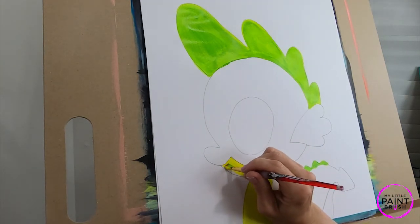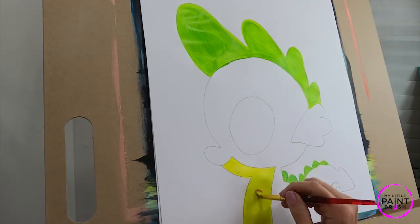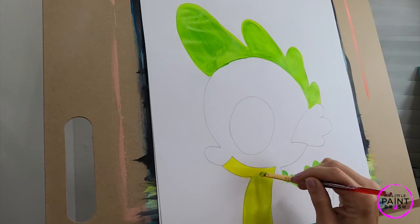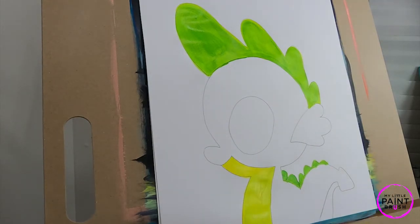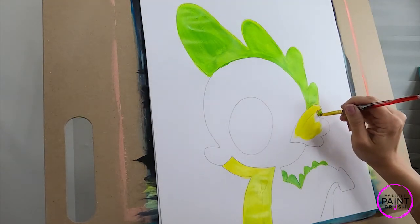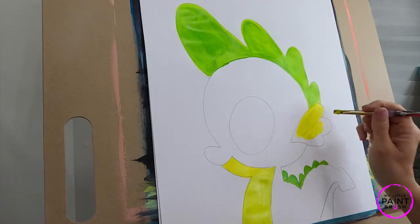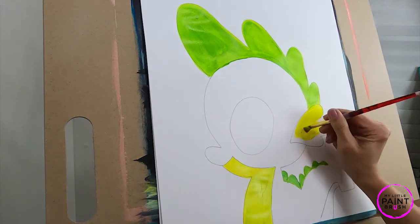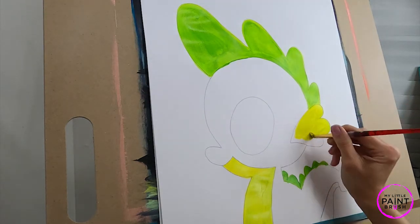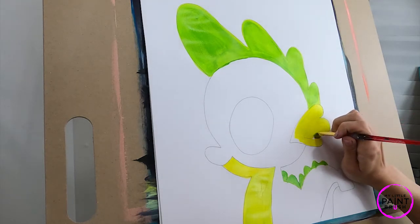Under his nose, we want to make sure we leave room for his nose, and we'll put his tooth in in a minute. But you can just paint right over that whole chin. We have one other thing to paint that is the same color as his belly — we're going to come right over here and paint his ear yellow. He has little humps right here — we want to make sure we go all the way around those humps without picking up our brush if we can, so it's nice and smooth. Sometimes you need to add more paint to your brush, because when you're using a canvas you have lots of little white pockets that need to be filled, so make sure you're loading your brush with enough paint to fill those little pockets.